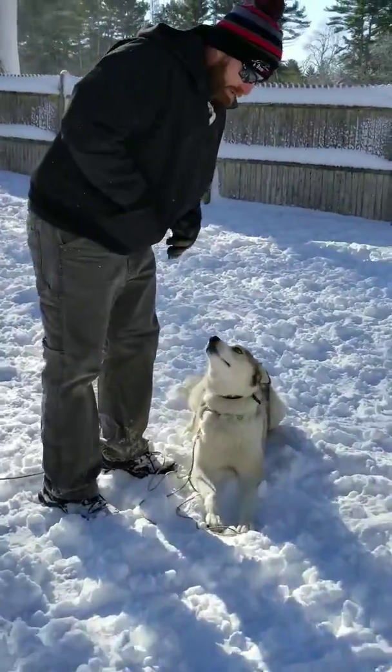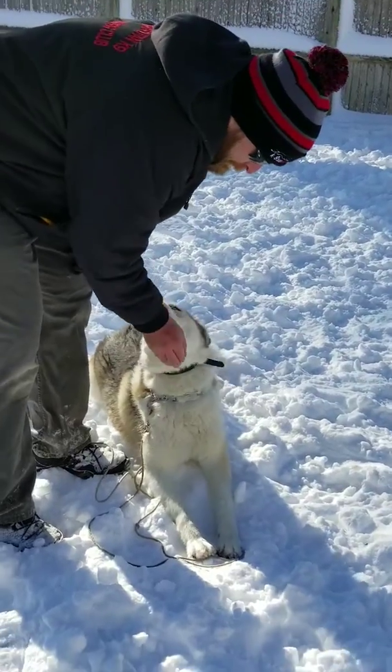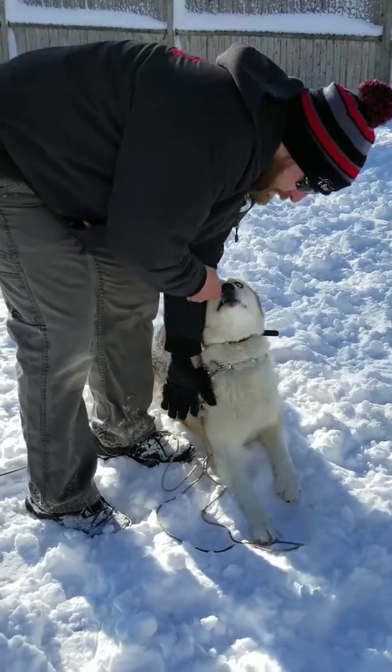She held that down stay nicely, so I'm going to reward her with a treat. Come on, you want it? She doesn't want the treat right now, that's okay.